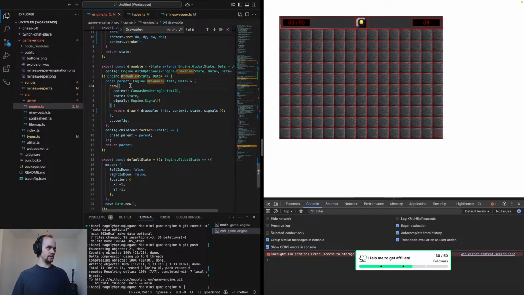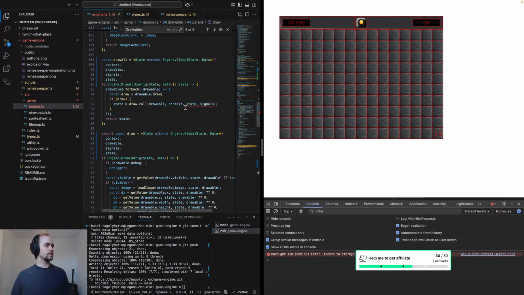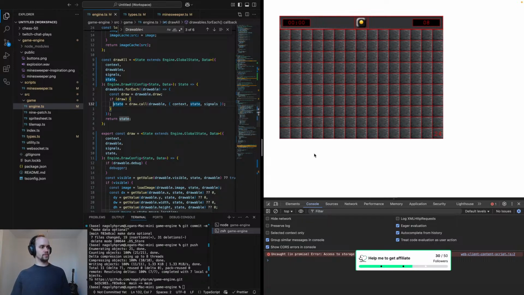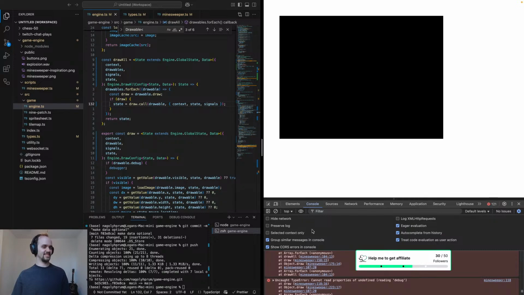And so in here, something like this that we were doing earlier. And then let's do a refresh, see if things are working. We are not working at all. Cannot read properties undefined, reading debug.